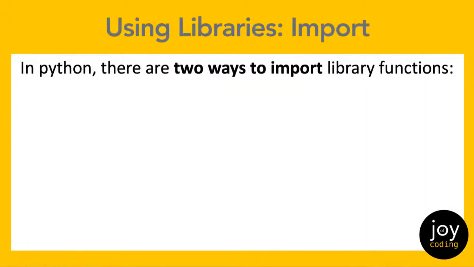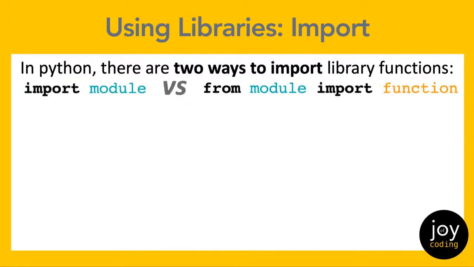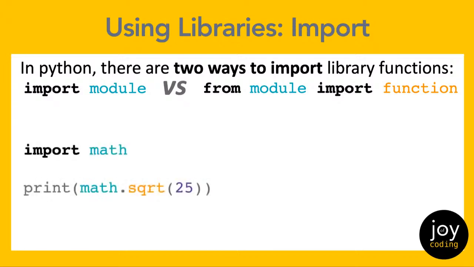We can take advantage of libraries in our Python programs by importing modules, and we need to use the import keyword. And we can do this in one of 2 ways, and it changes how we call the functions. So it is important to understand which way you're using and what the implications of that are. So let's look at some examples. Here's our example template. We can either import our module or use the command from module import function. Let's look at an example using the square root function from the math module.